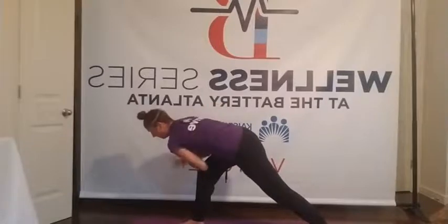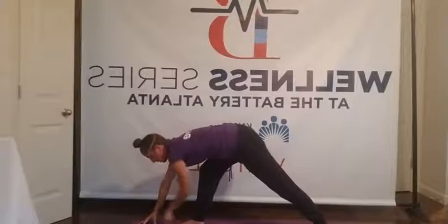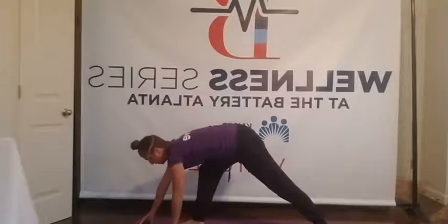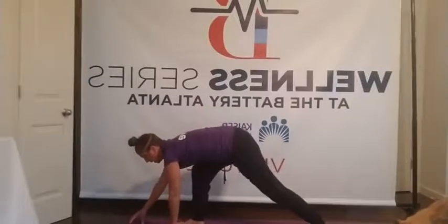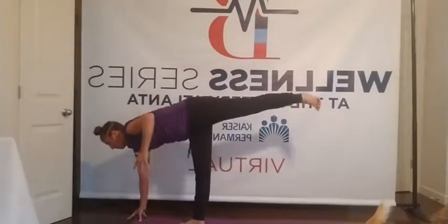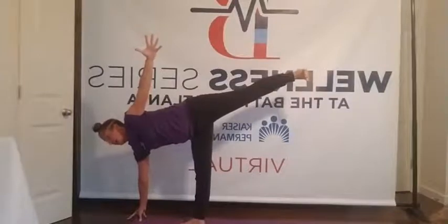And from here, left hand, look down at your left big toe. Put your left fingertips in front of your left foot. So left hand in front of your left foot. Balance on your left foot and your left hand, and then raise the right side of your body up into the air. Half moon balance.